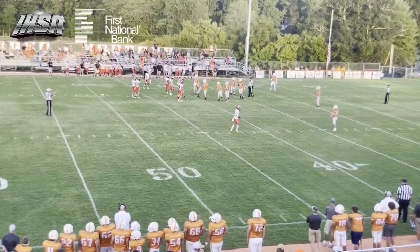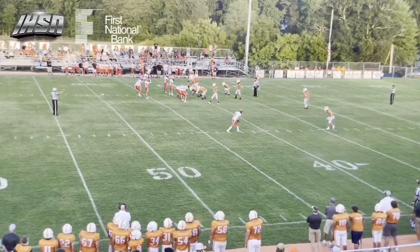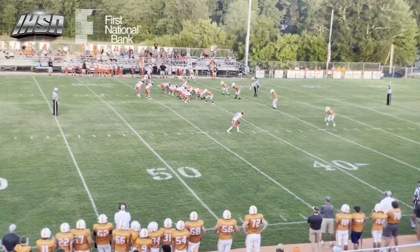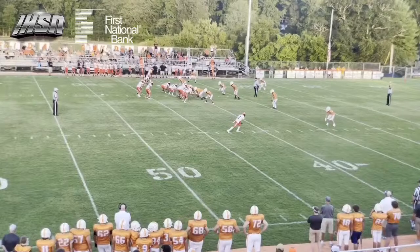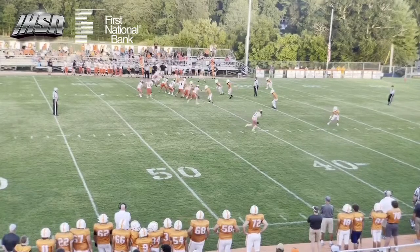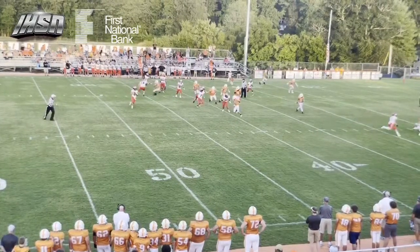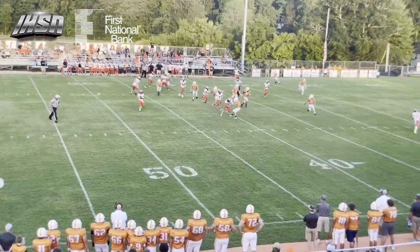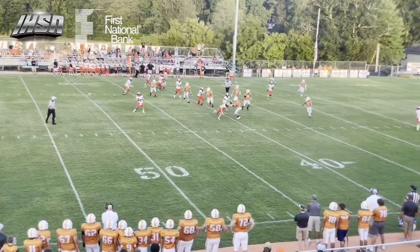So it will be the Cherokees, fresh set of downs at the Oneida 41, and working from the shotgun here is going to be Micah Franklin. Same formation again, a little early movement maybe, but Franklin takes the snap, rolls right. He's looking to throw deep. Down the middle is going to be contact between Limburg and the receiver James. They go incidental contact there. Probably would have brought a flag a week ago, but it just brings up a 2nd down and 10 now.